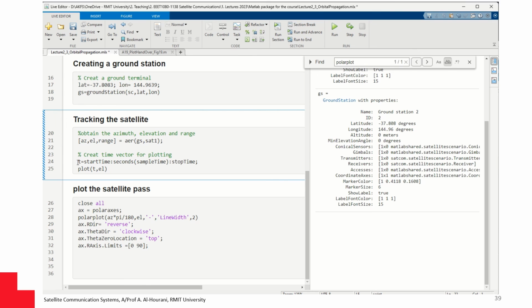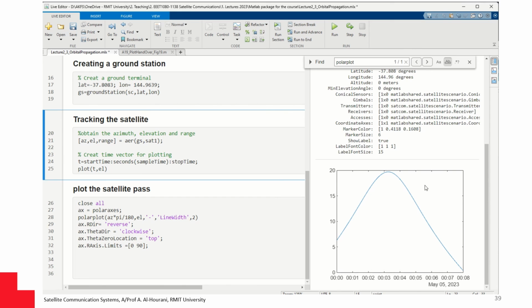What I'm also doing here is creating a time vector. Basically this is just a time variable. So if I run this with F9, what you'll find here is that the time will be nicely presented as the x-axis. I'm plotting the elevation across time. Here's the time, it's 8 minutes, and here's the satellite path.